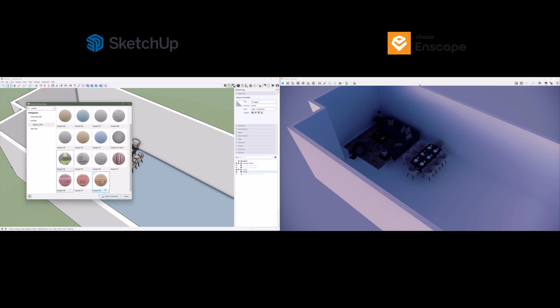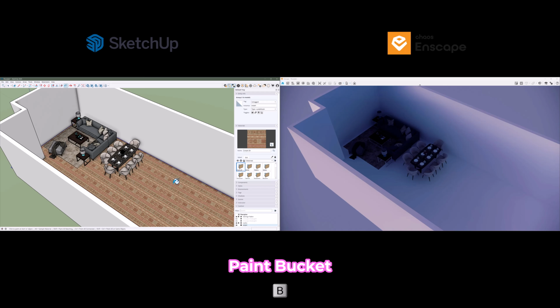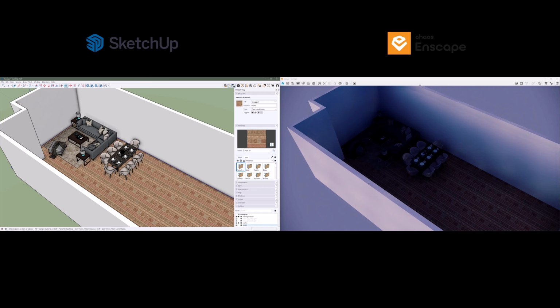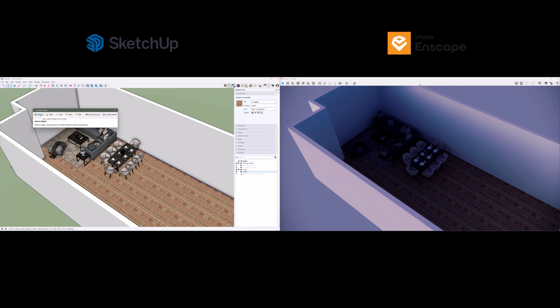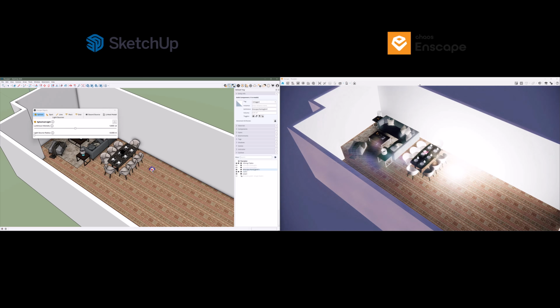Let's import that and apply it using the paint bucket. And we're good. Awesome.